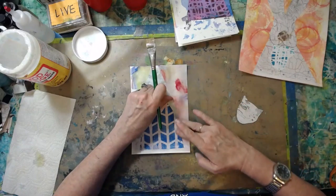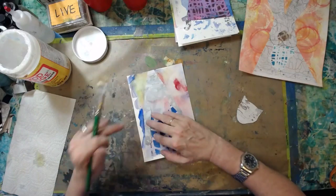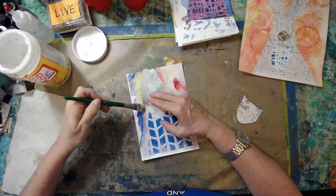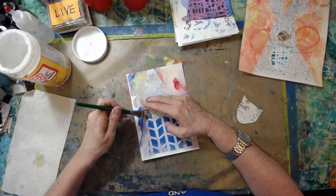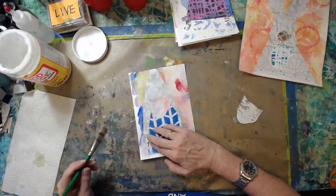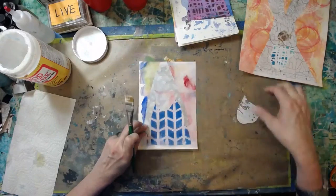And I don't know what I want to use to finish these, so I'm going to leave it where I have options right now. If I do the pit pens, then I need gel medium on top of them. If I do the ink tints, then I don't want gel medium on top of it.